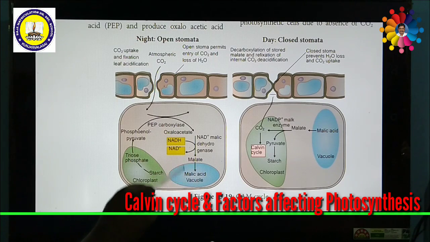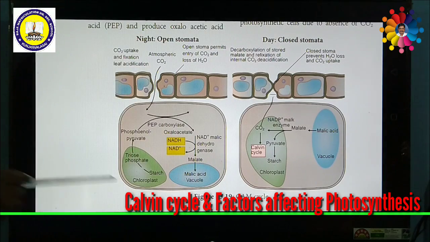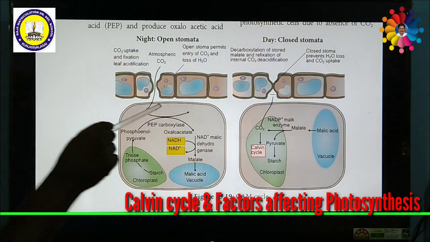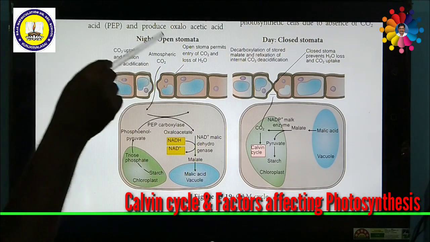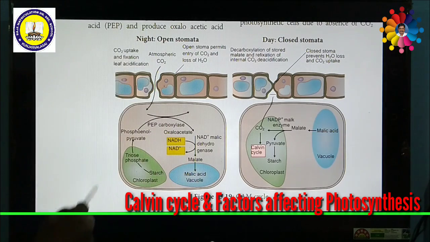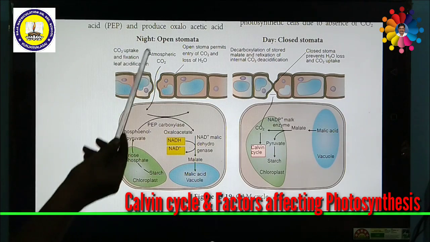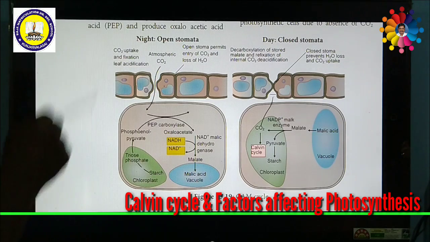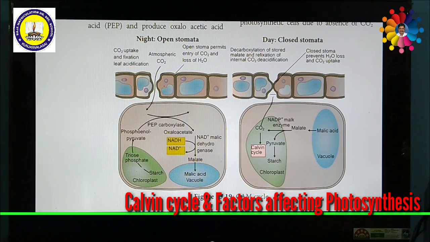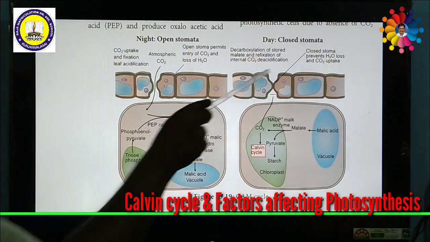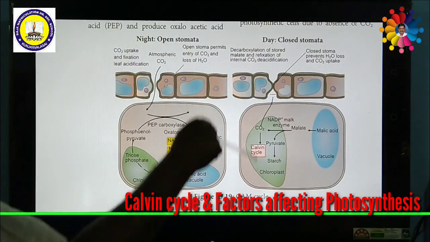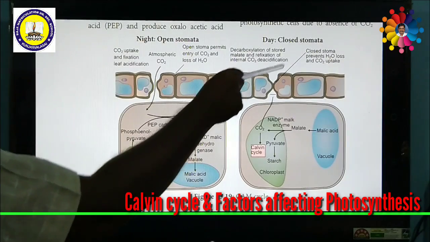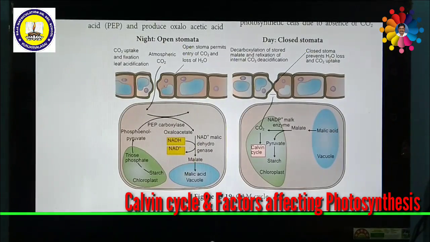Within the vacuole, this malic acid is stored. So this takes place in stomata. Hence the carbon dioxide is accepted, and it dissolves to form an acidic condition. Then the stomata is open, it absorbs water and they become turgid. But during daytime, the stomata is closed, preventing loss of water as well as entry of carbon dioxide.